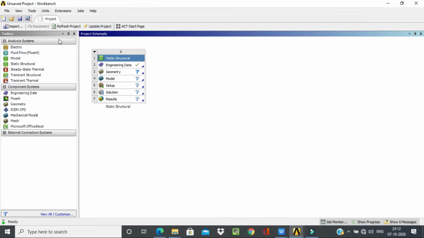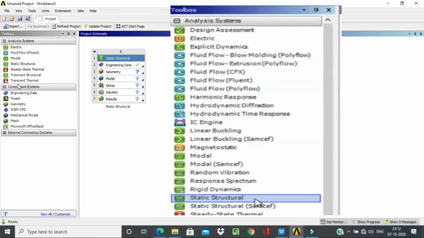The analysis system toolbox basically contains predefined templates for different types of analysis that can be carried out in Ansys Workbench.